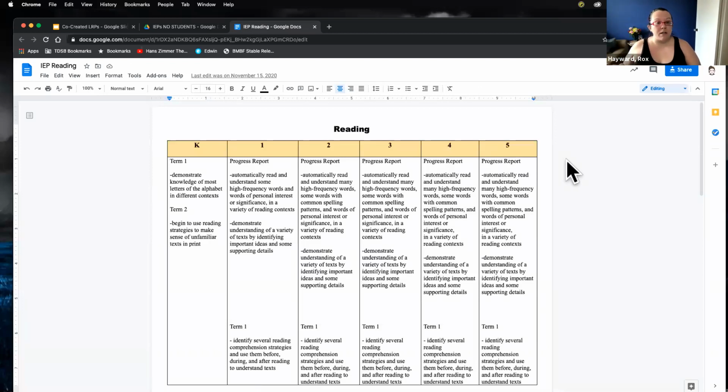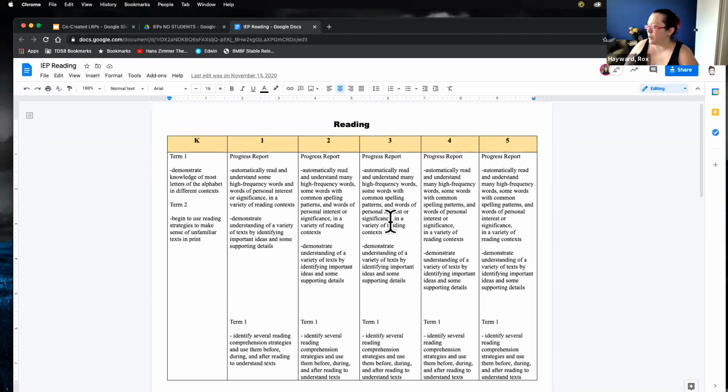And when I write their IEPs, my long range plans are done because I know what I'm writing, in what term. So in reading, I've gone through all of the curriculum documents, including the new math document, and I've made a mental note of the things that I feel are the most important and things that are on a continuum. So you want a thing from a lower grade to lead to a thing from an upper grade, scaffolding the students as they go. I'll give you an example. Let's just say you've got a grade 7 student who's reading at the grade 3 level.